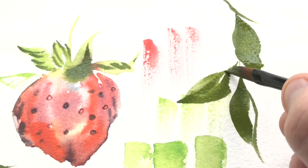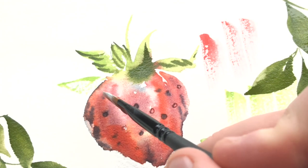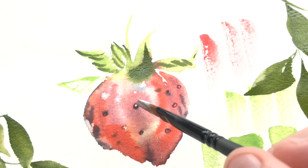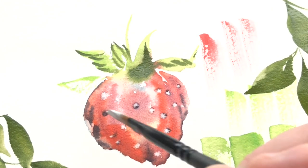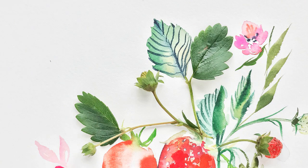Going back into the strawberry — it's had a chance to dry a little — with my white, making sure you've loaded up well. You'll see some bleeding since the strawberry is still a little wet, but I'm okay with that. It will bleed less on the seeds I outlined with pencil — that pencil line creates a little barrier. And look at that: there you have it — a sweet little strawberry, very convincing, not super realistic but really convincing. Here is a look at what for now I'm calling the finished piece. This has been such a joy to share, and I hope you have fun trying your own. Please post them on Instagram and use the watercolor fragments hashtag. Until next time!